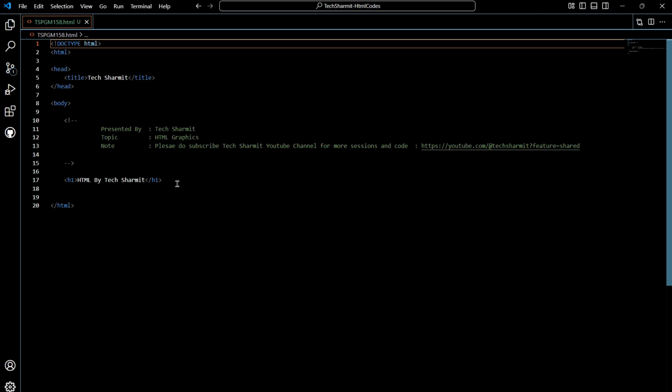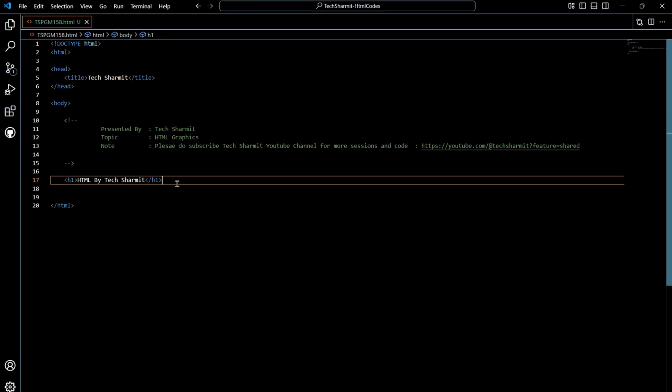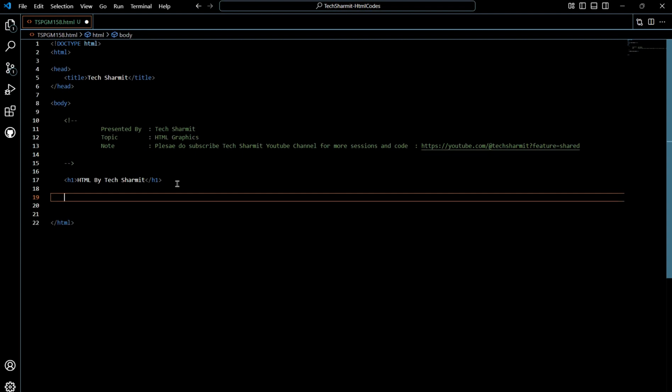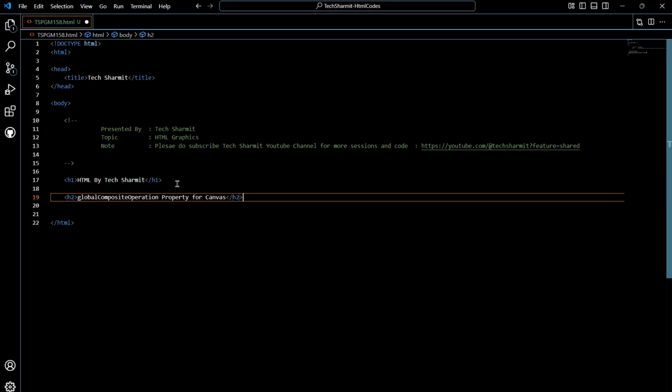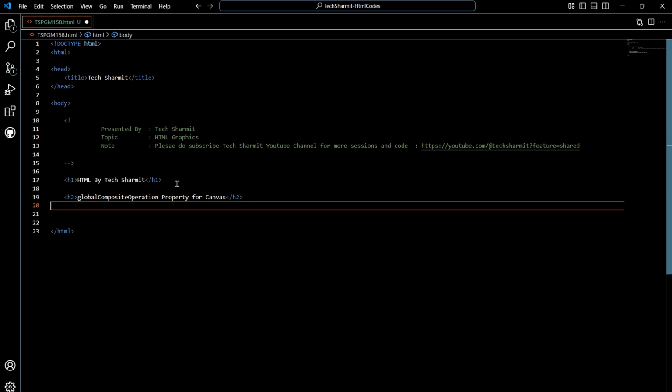Now I'm going to show you the impact, how we can use this property. For that, firstly I'll put one heading over here, and I will write global composite operation property for canvas. For this property, we will cover two of its values, so let me put a subheading for that as well, so that we can identify what values we are learning.